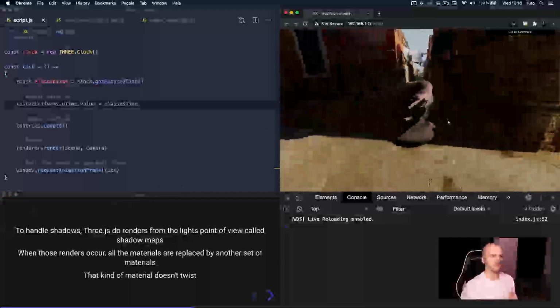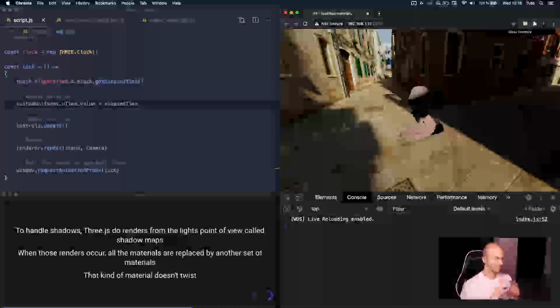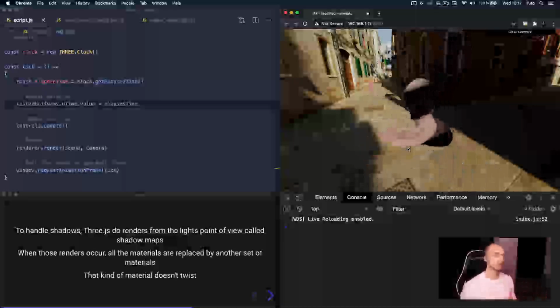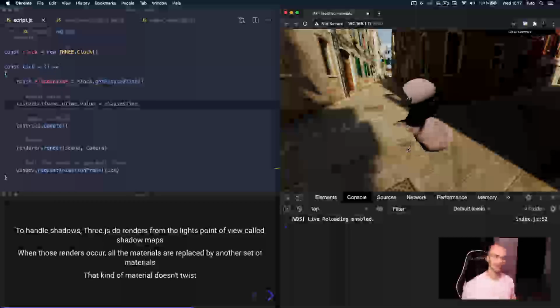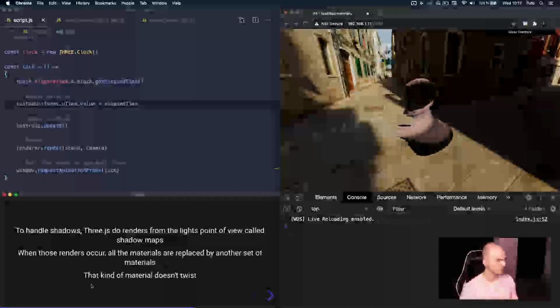And this is where the problem happens, because when Three.js is doing those renders, it replaces all the materials of the scene, our head, stuff like that, by a very specific material called a depth material. To create this shadow map, Three.js needs the distance, the depth of things, and it will replace every material by this depth material.